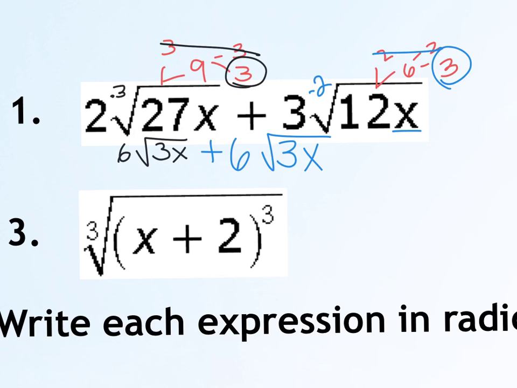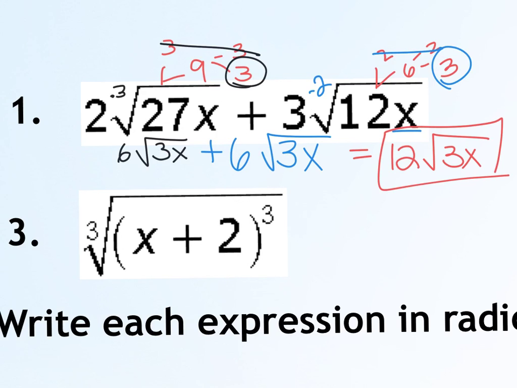So now they both have the exact same root, right? Square root 3 and square root 3. All I have to do is combine the number in front. So this would be 12 square root 3x. So the root doesn't change just as though it was a variable. If that was 6x plus 6x, the x would stay the same, and I would add what's on the front of it. So the same thing is going to happen here. In order to do that, they have to have like terms, though. If that was a 6 square root 3x plus a 6 square root 2x, I couldn't combine it. They would get left exactly how it was.